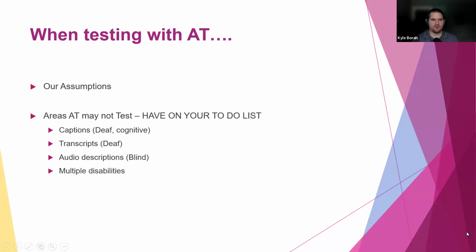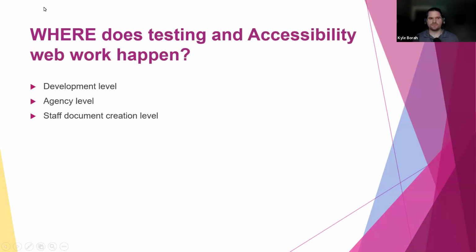And I think Lainey is next. Yes. Okay. So, where does the work of testing happen? At the development level. This is the early stages. You're building a site, building an application, even something as simple as thinking about building a document. It's in the beginning stages, when you're planning it and building it in.